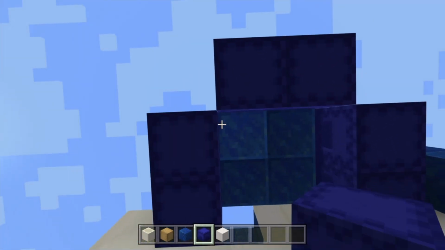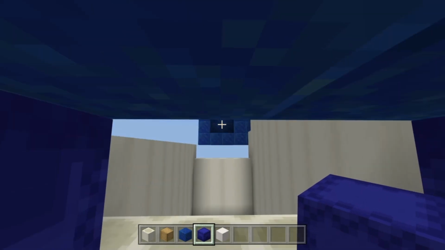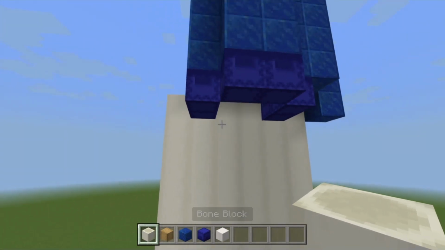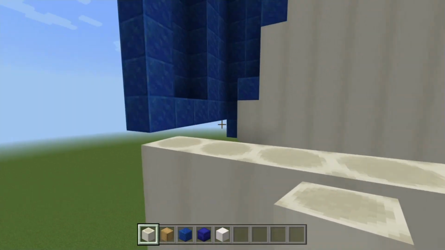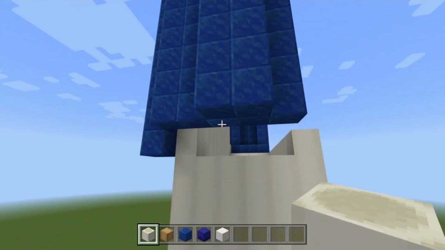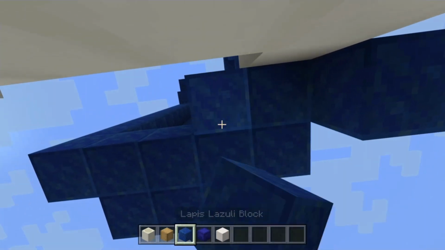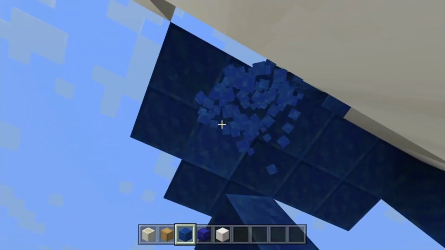And then we'll go ahead and build ourselves the sort of dress gap in here. Not necessary. If you want to, you can just fill that in like so. So the same on the opposite side. We'll go for adding in the lapis for the 5. 1, 2, 3, 4, 5.